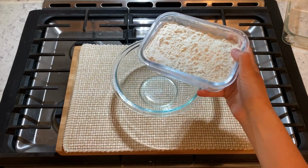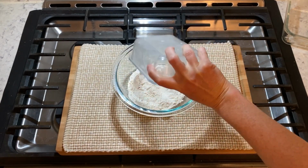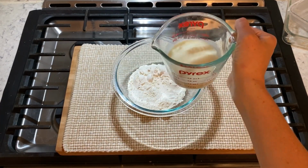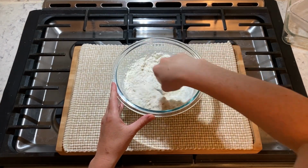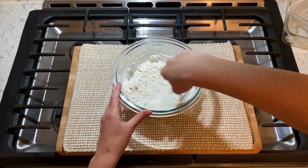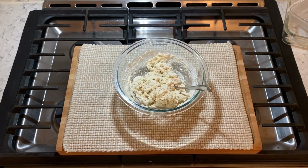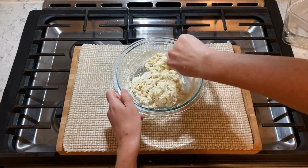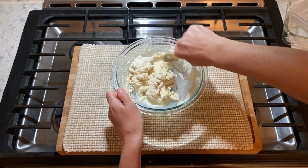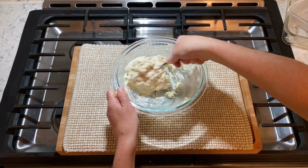Now it's time to make that easy 2-ingredient biscuit dough. Add 1 cup of self-rising flour with 1/2 cup to 1 cup of heavy cream or milk. Stir to combine, and if your dough gets a bit dry, just add a little bit more milk.